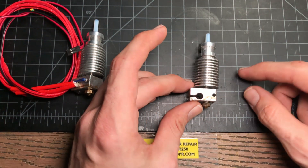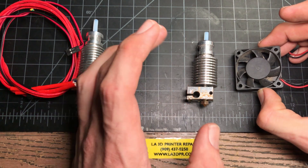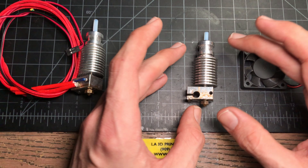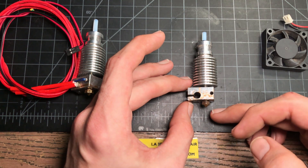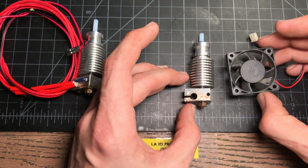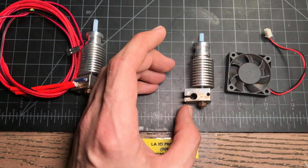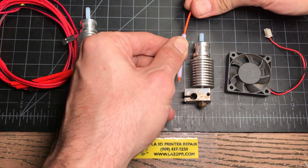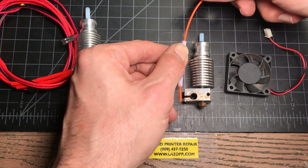Let's take a look at the hot end. The fan that blows on here is designed to keep this area cool. If you haven't seen this because you got your machine pre-assembled, get ready. We've got several parts: we have the nozzle, the block, the heat break, the heat sink. The heat sink, with the aid of the fan, is able to keep that area cool and keep the filament rigid through the heat sink until it gets into the heat break, then becomes molten once it reaches the heat block and nozzle, and gets deposited on your print.